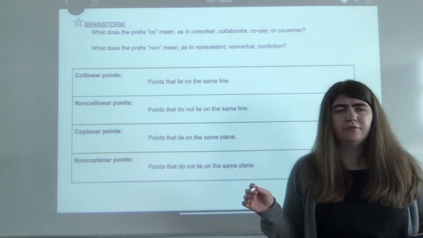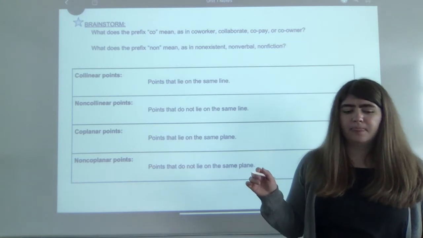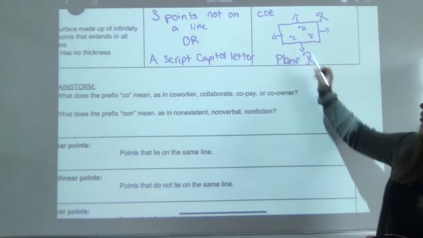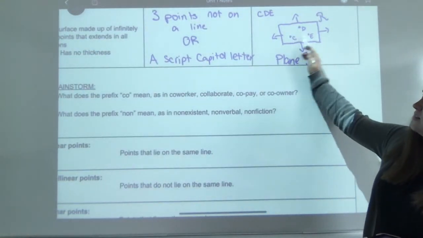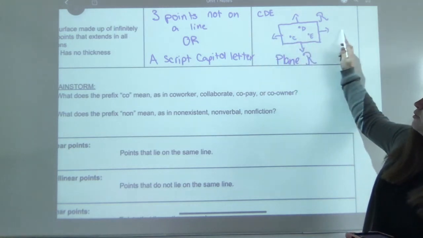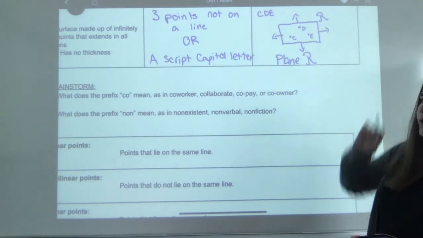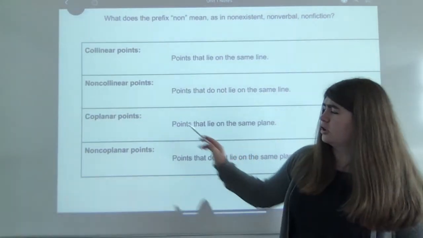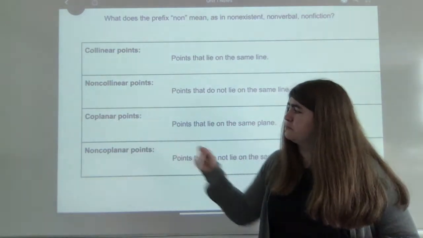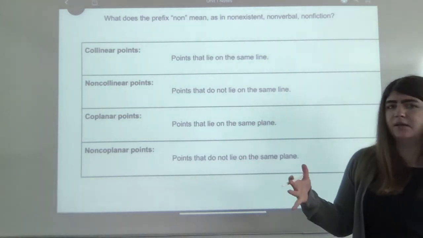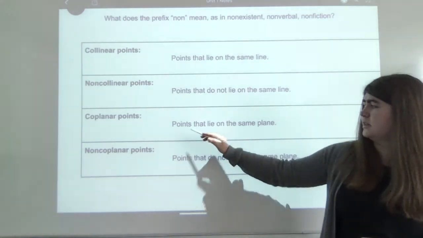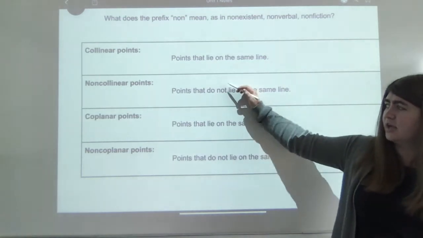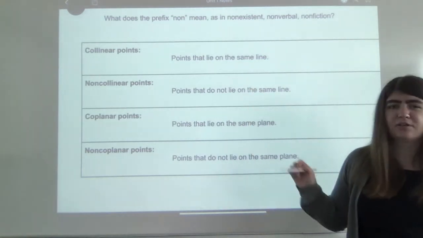So think about if you were to draw 3 points like I did in the plane. We'll bring that back down here a second. These points are non-collinear. They're not on the same line. There's no line that I can draw through 2 of the points and get that 3rd point on it. Next we have coplanar points. Co means together. We have the word plane in there, so we're with the plane, and we're points. So points that lie on the same plane. Those points that we were just pointing at in the plane were non-collinear, but they were coplanar because they were on the same plane.